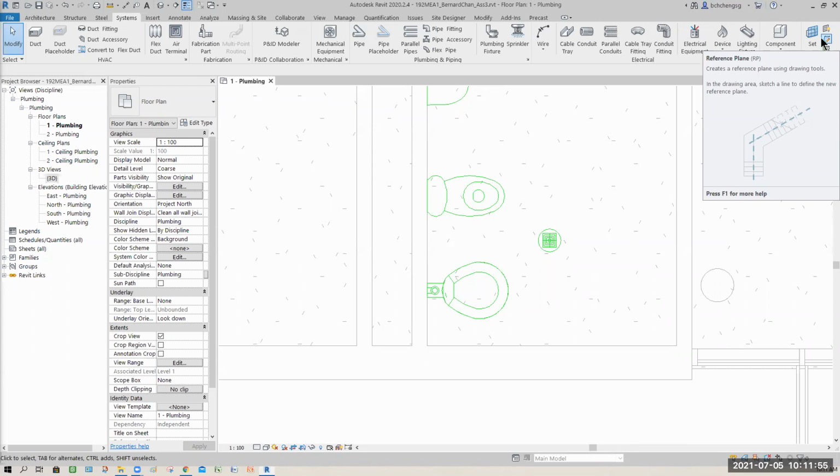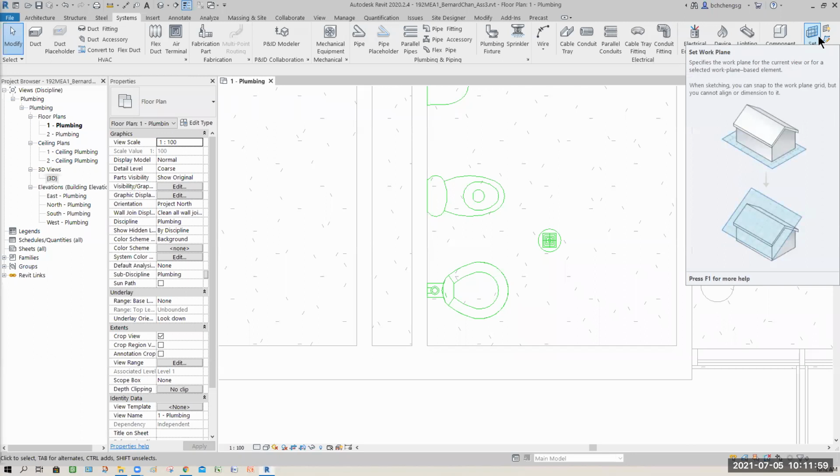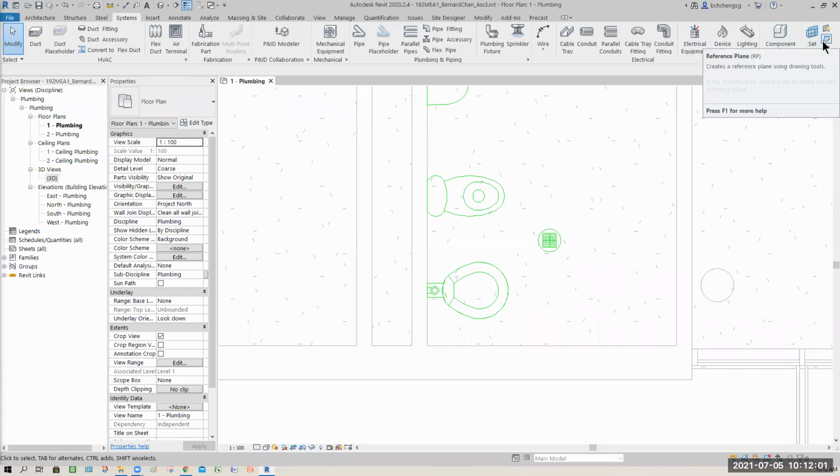In AutoCAD terms, we call it a construction line. But here in Revit, because you're doing 3D, reference plane is needed. Especially in architecture, they use it a lot. For MEP, unless you are learning customization, then you use it a lot. If not, I feel that only the last two need it, that means your plumbing and your fire.